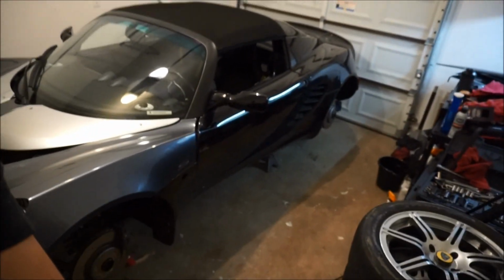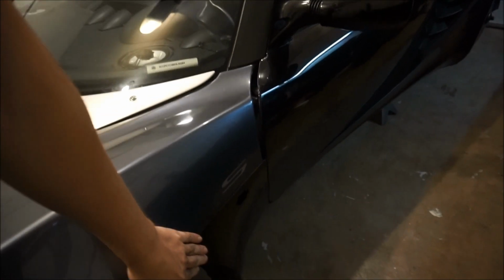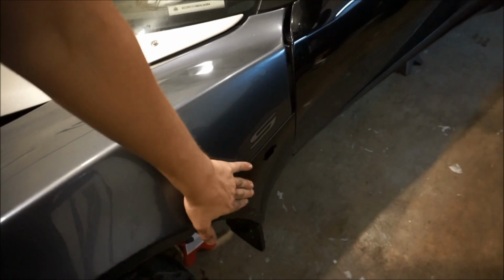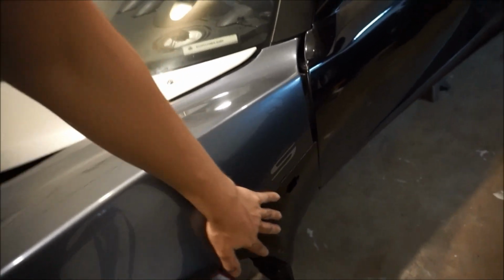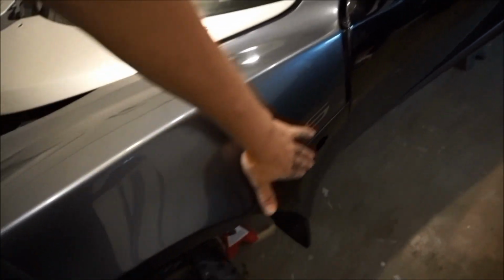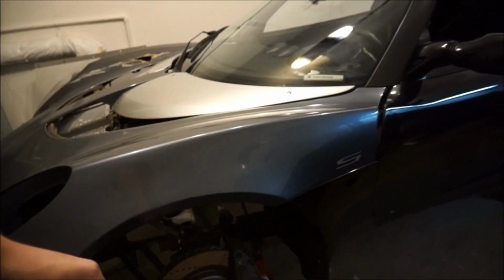So what am I waiting on for this build? We got a lot coming for this. I mean, I got so much content. The one thing that I'm truly waiting for is another Lotus owner. I'm trying to get these axis or hinge cover panels. He agreed to give them to me or sell them to me, but he's just figuring out shipping, and I've been waiting for that. So hopefully he'll get me those tomorrow. That's what I'm actually looking for.